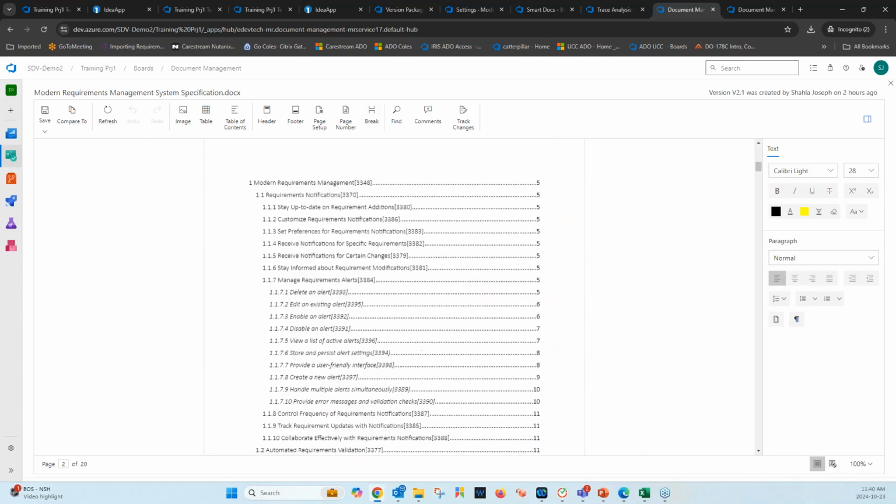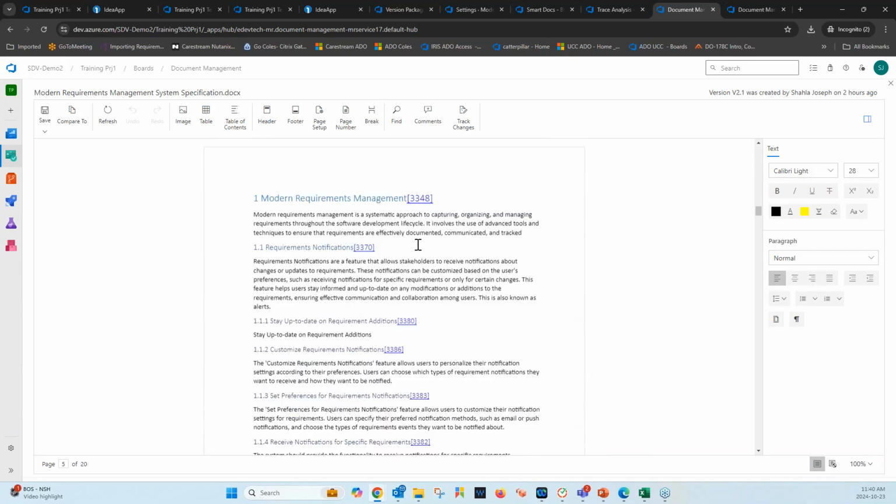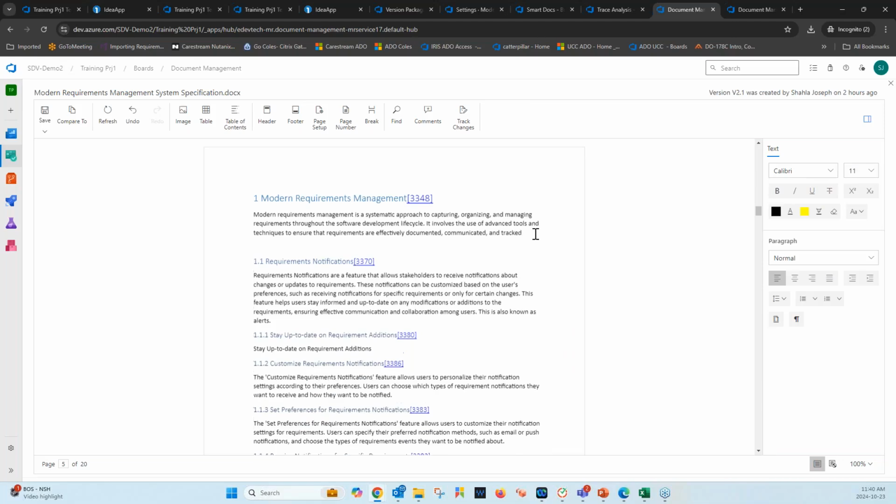Now, if you were to say, okay, this is great, I'm going to go ahead and make some changes and save the document as is. So let's say here, making changes and saving them, right? I wanted to bring to your attention, there are two ways that you can save and check in your document. Now, most of you that have been working with the Modern Requirements tools, this diagram, the use case, the check-in process, right? We have engraved that into your minds when we're doing our training sessions.